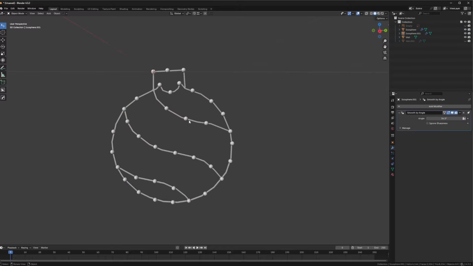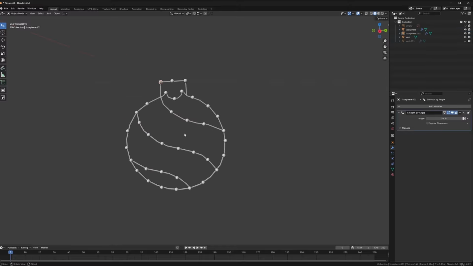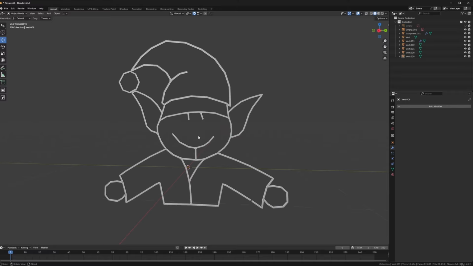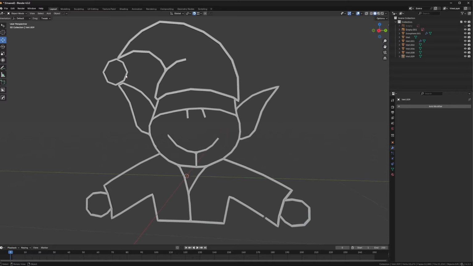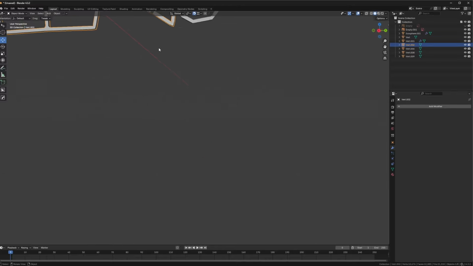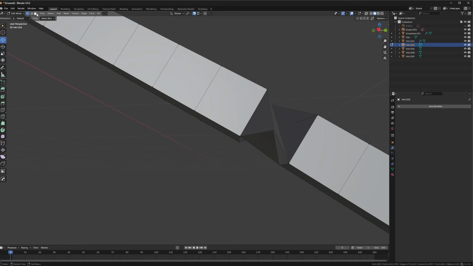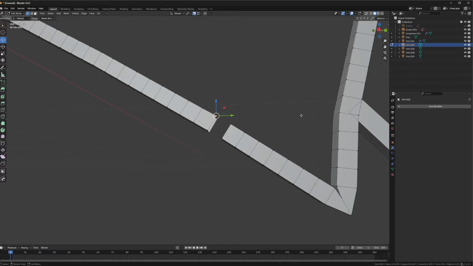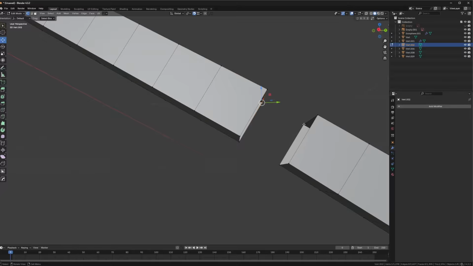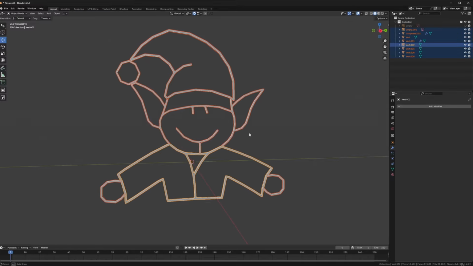I'm gonna try to make at least one more shape so we have a little bit of variation. All right, so I just finished tracing out a little bit more of a complex shape, and I separated everything that needs a different color in Studio. We do have some bit of glitching down here. Let's check that out. This guy got all messed up. It's gonna be easiest just to delete all of this right here and refill it because, yeah, we're not doing that. In fact, I am just going to connect these verts. So we'll just press G and make them snap over to the other side. I think we got that fixed down there.